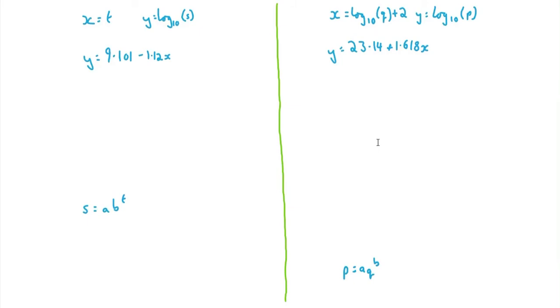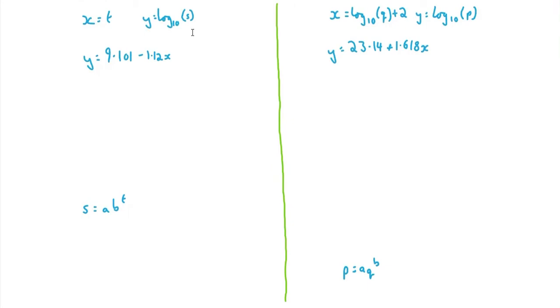Now, in these kind of questions, you may still find what seem to be the same models of regression lines as what we just had previously. We could have here that y equals 9.101 minus 1.12x. This very clearly is in the same form of equation as what we had on the previous screen. Well, what's different this time is that x and y aren't actually the variables being studied. In fact, what we're really looking at is t and s. It just so happens that for whatever reason, t and s have been deemed not the best things to try to plot on a graph.